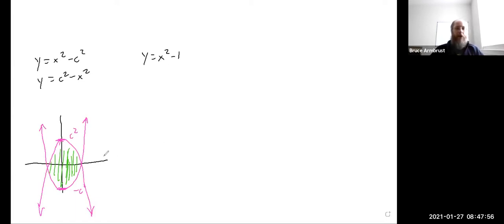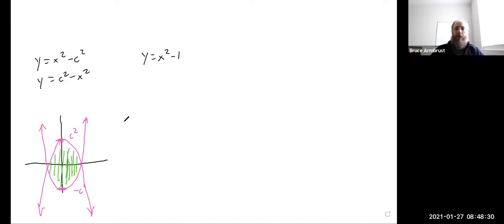All right, so we good? We see what we need to do. So let's think about what we want. We want to find the C so that this area is 216. So here's what I suggest. I suggest we figure out what the area is using the integral. It's going to be in terms of C, and then we can find C. So let's approach this the same way we did the others. Let's first figure out where do these actually intersect.